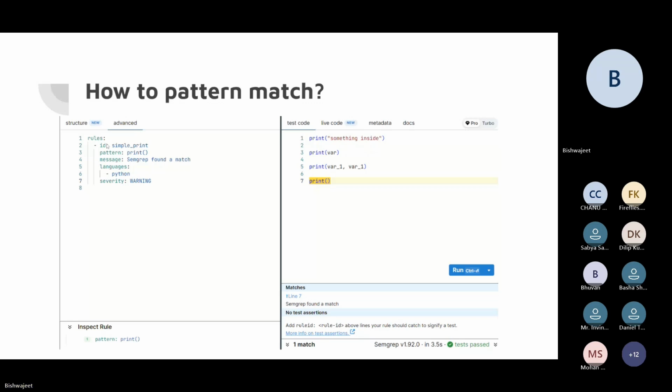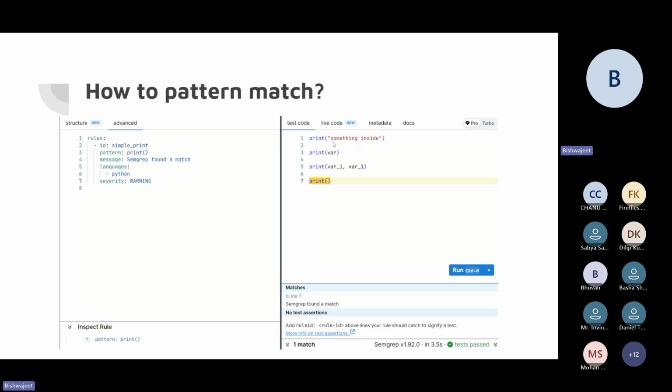First of all, you write the basic syntax as mentioned in the previous slide, in the syntax slide. You write the basic syntax, and after the pattern keyword, you write the pattern that you want to match. In this case, in the right hand side you can see this is a simple Python code which has four print functions.